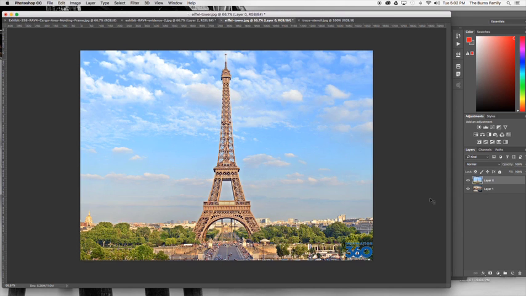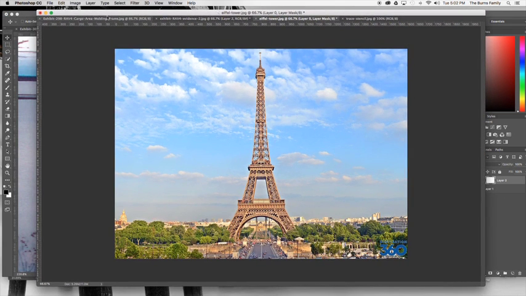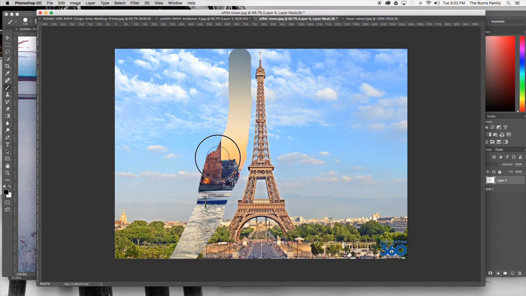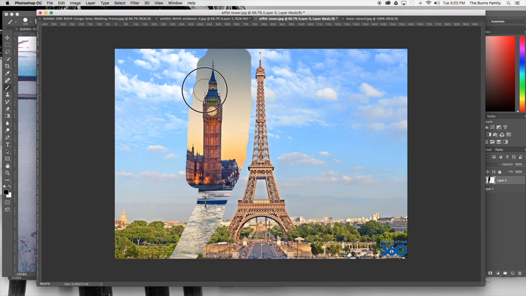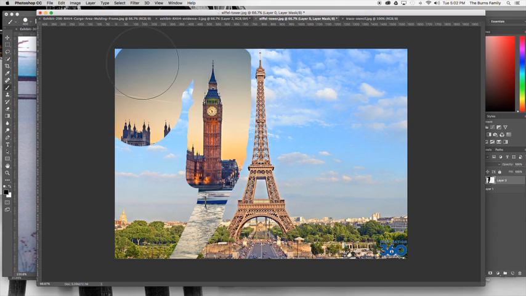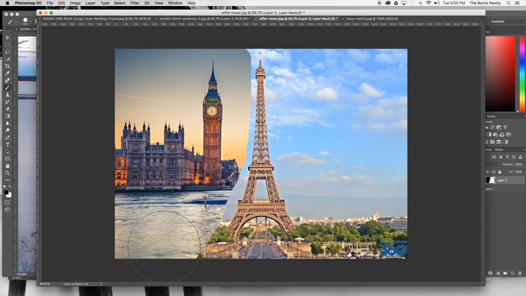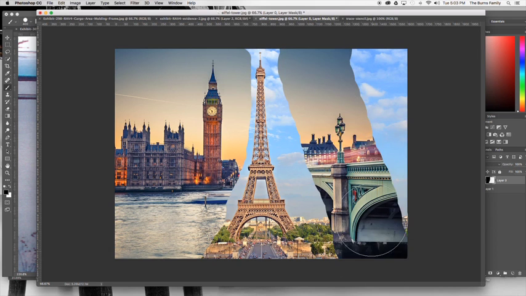If I take this picture of the Eiffel Tower and I click and add a mask to it, I can now start to erase the background of the picture of the Eiffel Tower in France and start to show the background of the actual photograph of London. And I can start to erase this guy.